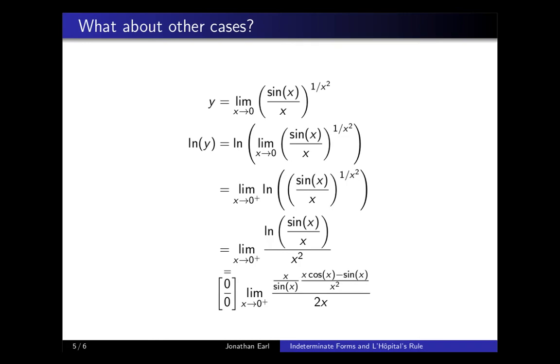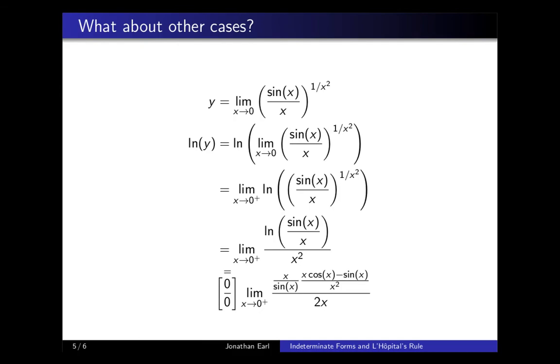Okay, so final example here. Same kind of idea, we'll have the limit as x goes to 0 of sine of x over x, all raised to the 1 divided by x squared power. So we have something where our base is going to 1. We know that sine over x as x goes to 0 is 1, and our exponent is going towards infinity, so 1 over x squared.